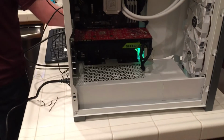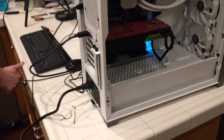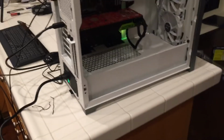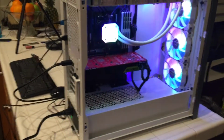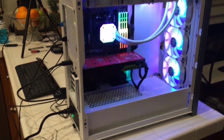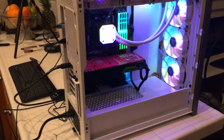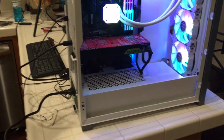Well, the motherboard has power, so that's good. Let's see if this comes on. Yeah, that's on. All right, I'm gonna hit the power button. Oh, I thought it was on. Okay. All right, let's hope this works. Oh, the fan's turned on. Oh wow! Okay. Cool. Lights are on. It came on, the fans are spinning.